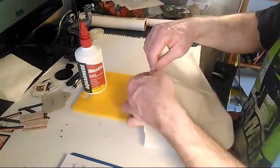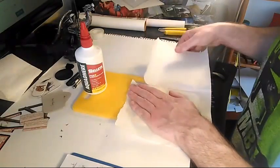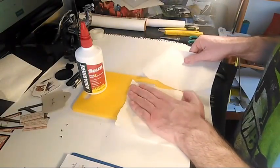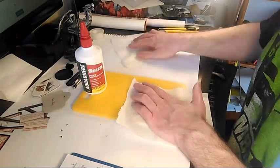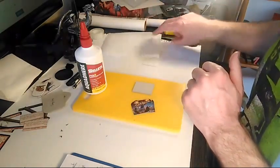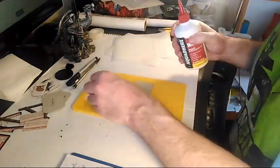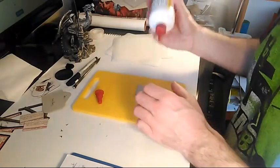And then it doesn't have to be perfect, it's just so it's going to dry and not stick to things. All right, so there's my greaseproof paper ready to go. I've got my heavy thing ready to go as well. Grab some glue. And the first thing is, let's start one side at a time.